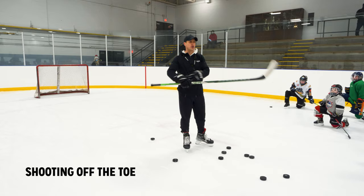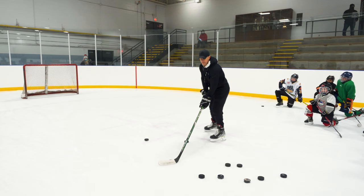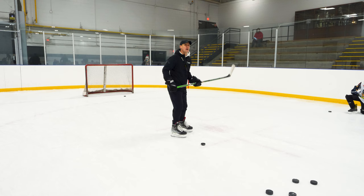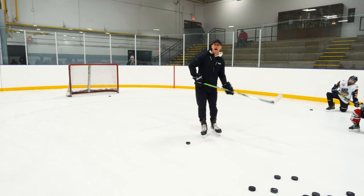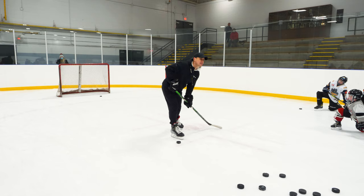Let's learn some refined stuff, maybe stuff that you haven't heard before. When we shoot, everyone always says shoot it off the heel, right? We shoot it off the heel so that the puck becomes softer, and that's what we tell beginners. Let's correct that to a certain degree. When we got you doing this and sweeping, the sweep should be long, loud, but also quick. If my full blade is flat on the ice, I'll be adding too much resistance. All I really need to do is put weight in my stick and keep that weight up until I release my shove.